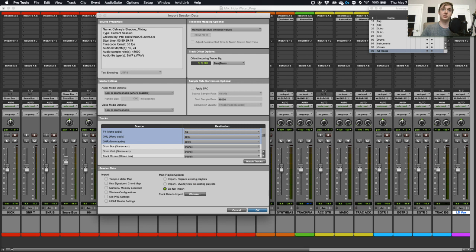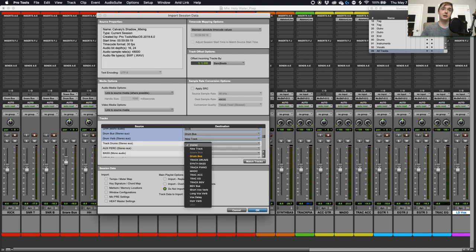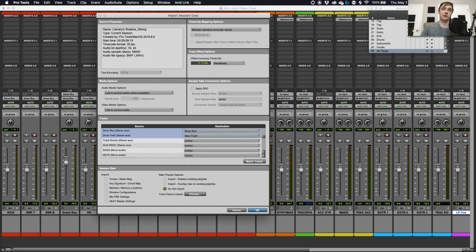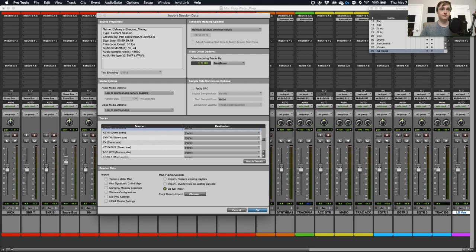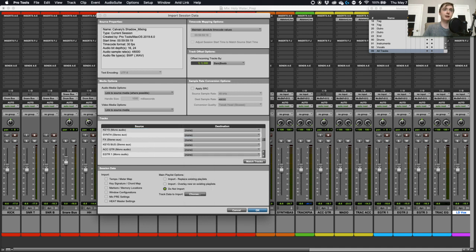I will go over my drum signal chain and kind of how I'm processing the drums. Now, there's not a drum verb yet. Okay, so I'm going to just put that on a new track. Track drums, I don't think I was doing any processing on them. I don't want to, so we won't do anything there. Bass drum, or bass guitar, I do want to import that. We don't need keys and synth. Do I want to import this? Maybe, but not right now. Acoustic guitar, we will do that.